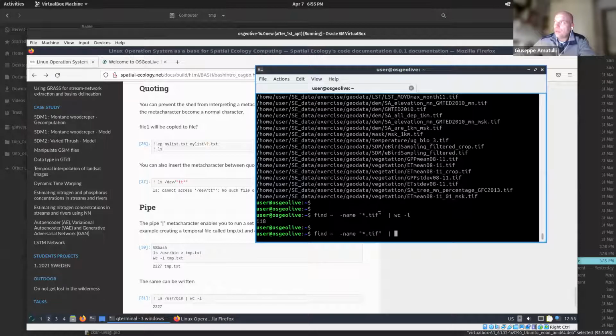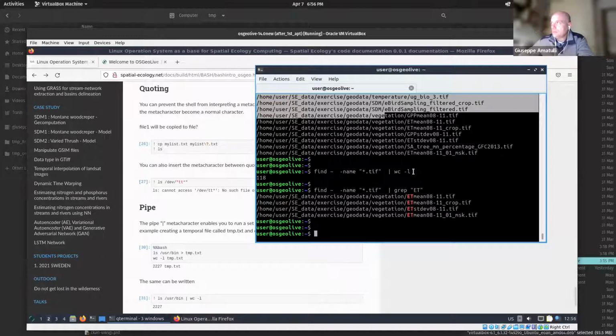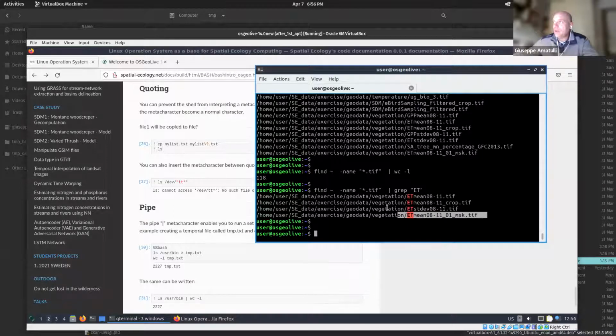If I want to get only the ones with ET, I can use the command grep to select only the files in this list with ET. So this one is going to list only the ET.